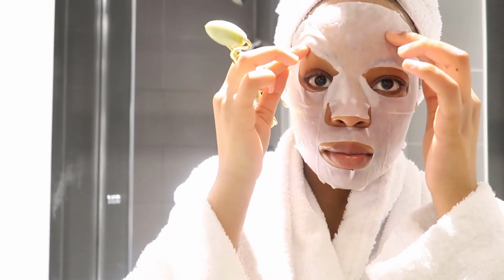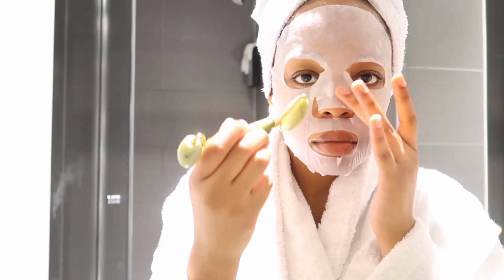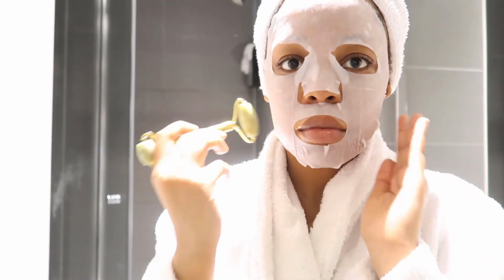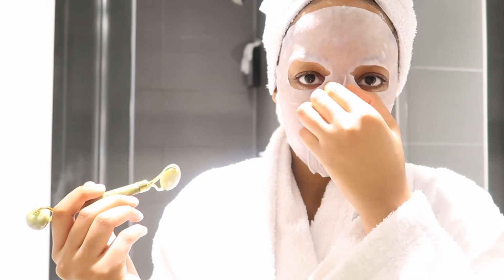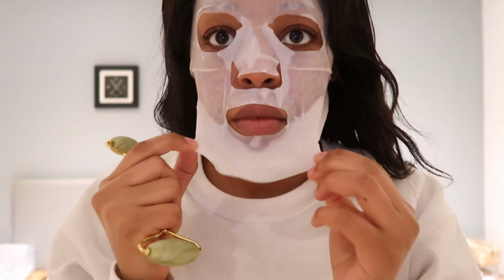I really, really love this and it is such a game changer. I would definitely advise for you guys to buy one. You can purchase some on Amazon. That's where I got mine from. So after I move out from the shower, I'm going to just finish off taking off my mask and I'm going to go again with the same movements with the jade roller so that everything penetrates well from the mask. So that's what I am doing.